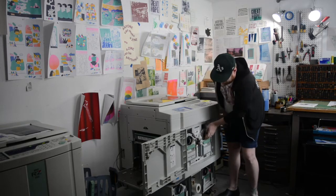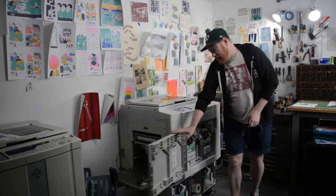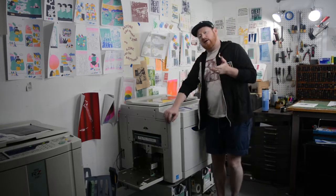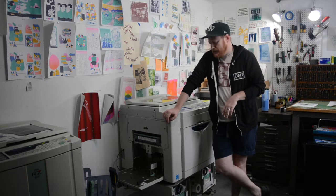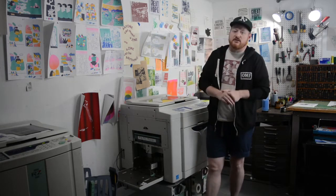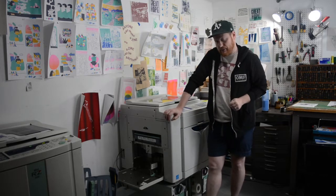Except with this machine, since there are two cylinders, we can print two colors at a time. This machine can print up to 11 by 17 — that's the largest size you can get on a Riso here in America. There are a few in Europe that work at A2, but 11 by 17 is a really good size to have a lot of options for making books, zines, and that sort of thing, which is kind of the core of what a lot of Riso printing is about.